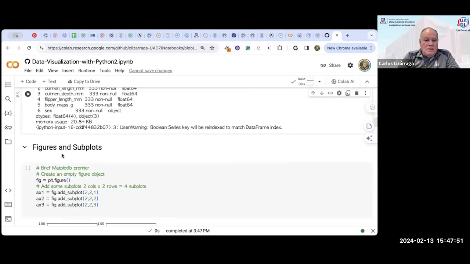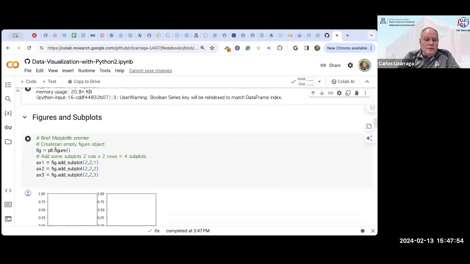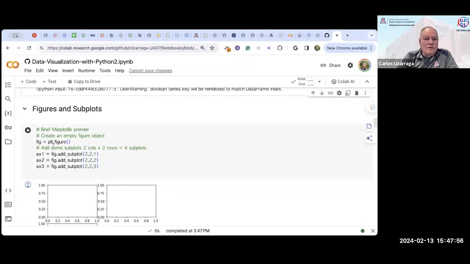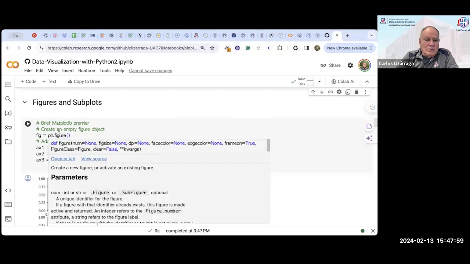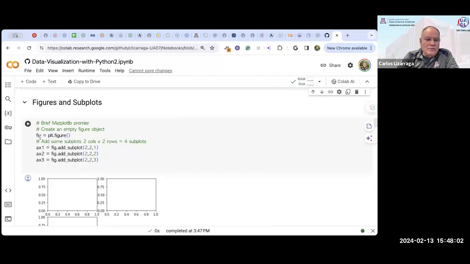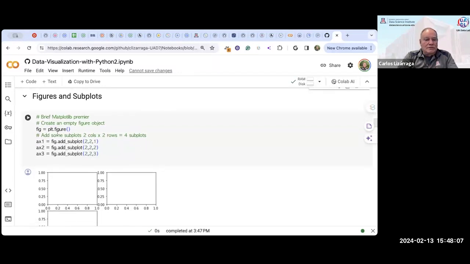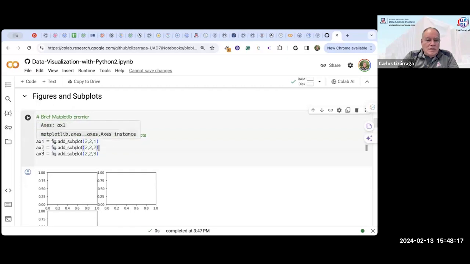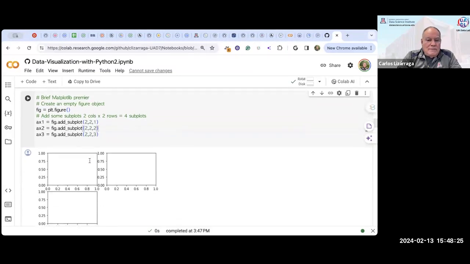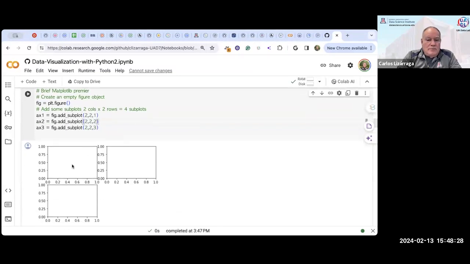Okay. Now, let me talk about how to create different figures and subplots. So what are the steps? First, we're going to use the figure function from Matplotlib plt, and we'll call it fig. And then ax1, ax2, and ax3 we are just going to add subplots. So we want to have 3 plots.